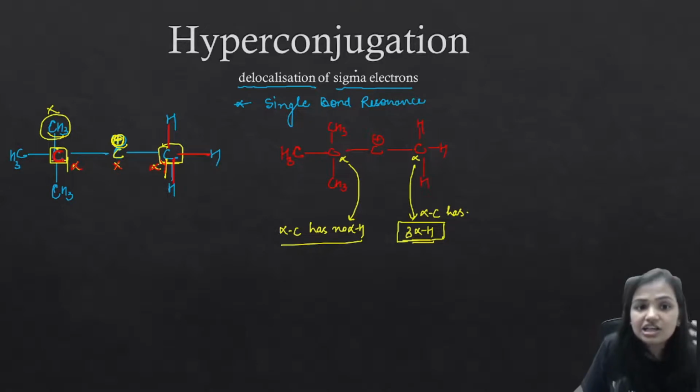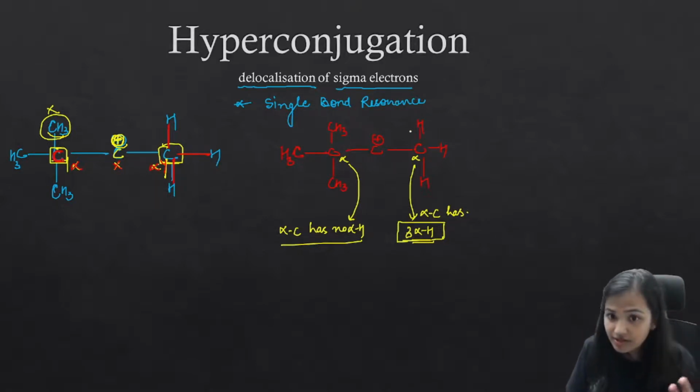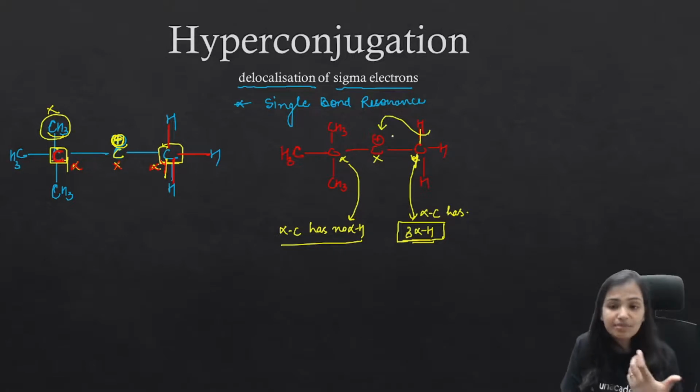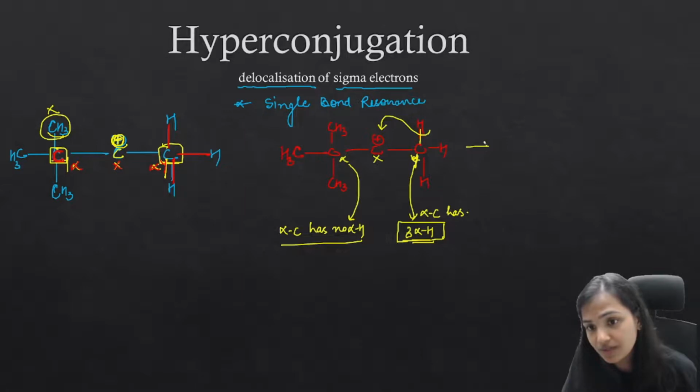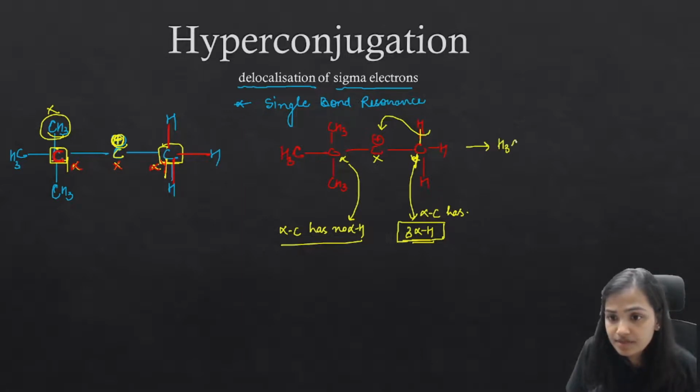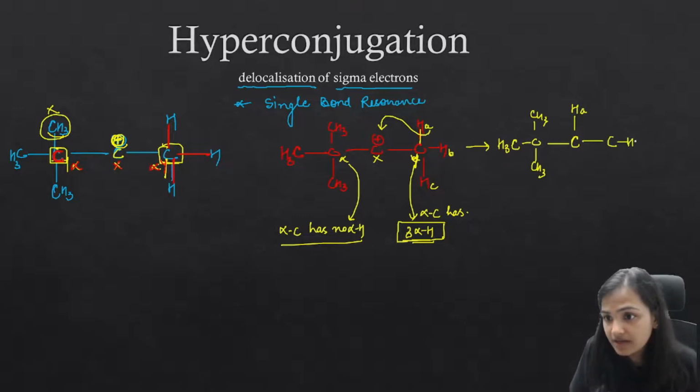So this is a delocalization of sigma electrons. Here, this is your X, this is your Y, and this hydrogen is going to delocalize. Not the pi bonded electron but the sigma bonded electron will delocalize, and ultimately we get structures where this part remains the same. Here I am not going to make any change. Let's say this is HA, this is HB, and this is HC. One time, HA can come and neutralize this carbon, and then we have HB and HC with a positive charge.